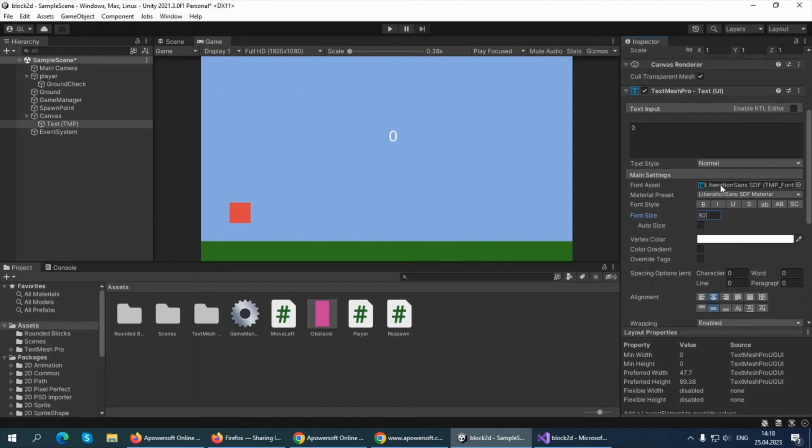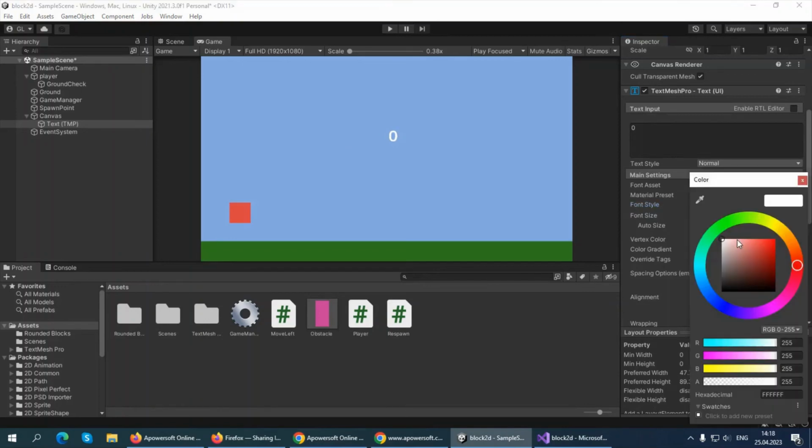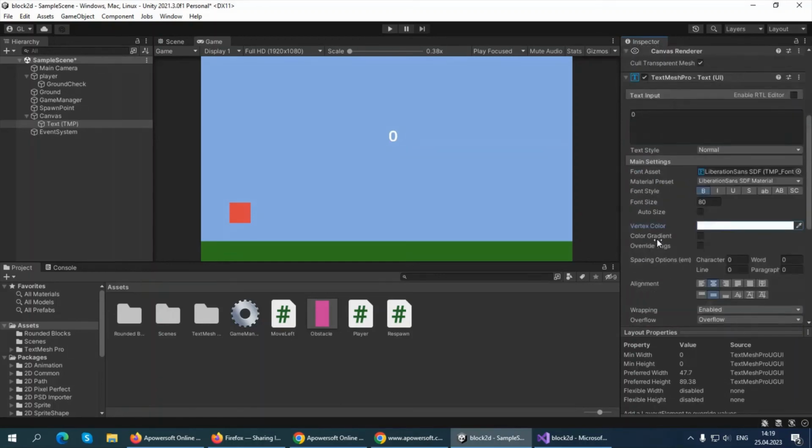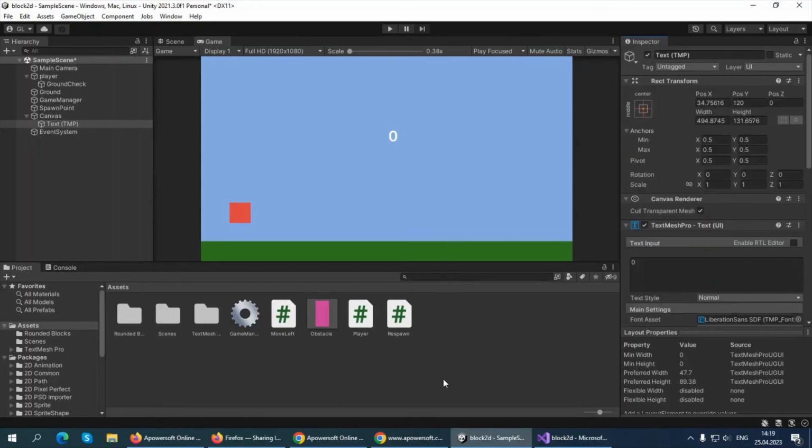Obviously, if you have any kind of font which you want to use, you can drag it here into this window. I don't have any fonts currently in my project. You can also change some font style. You can change color, but I think I will leave it as white. And yeah, we are ready to go.